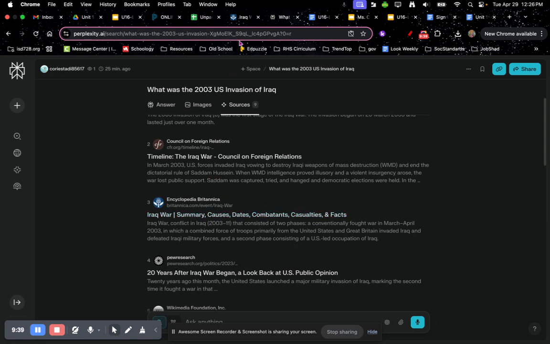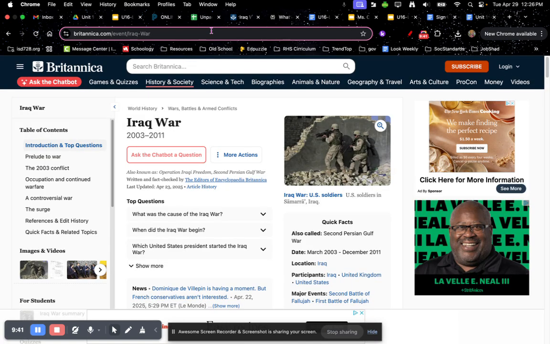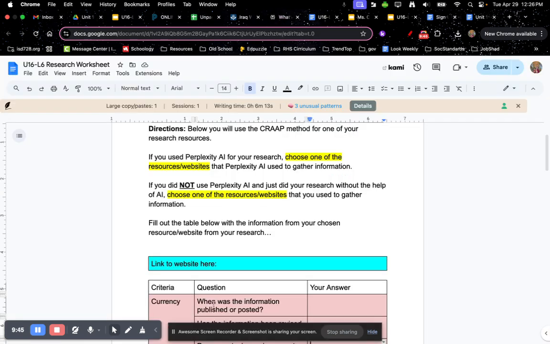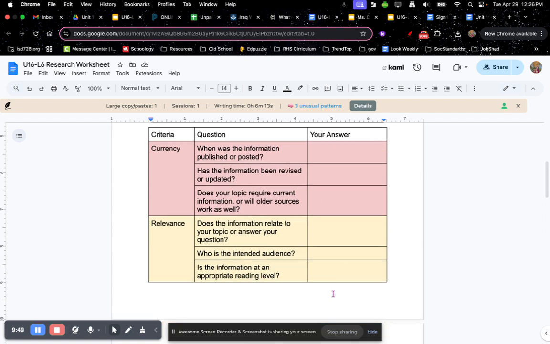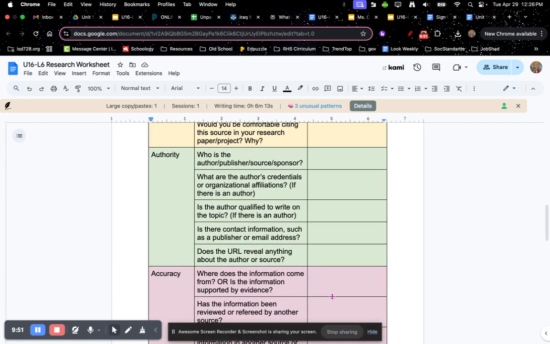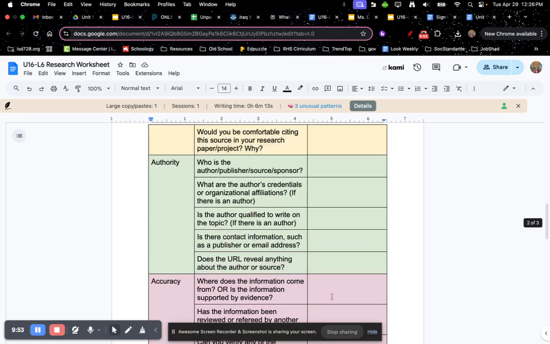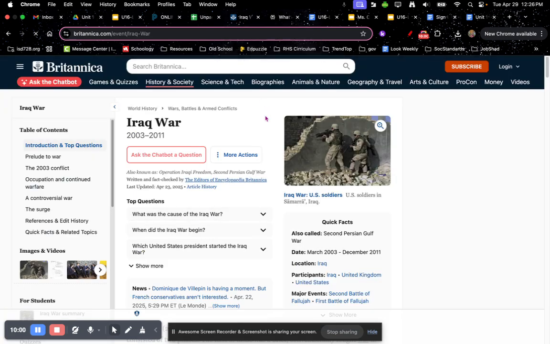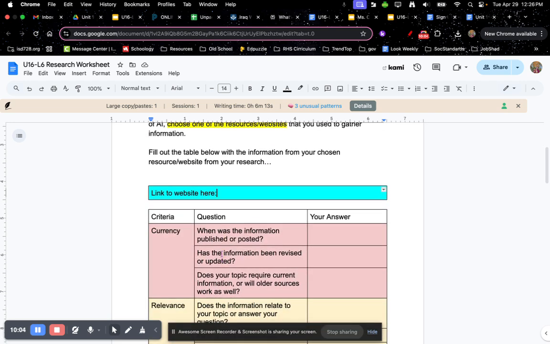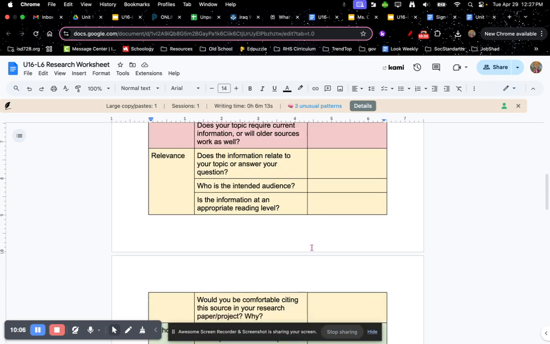Click into Britannica, copy and paste the URL, put that into the link to the website here, and then answer all these questions just like you did in Unit 16-L2. If you didn't use Perplexity AI and just did web searches, let's say I did Britannica as my web search, same concept: paste the URL here and answer all the questions.